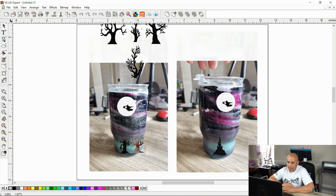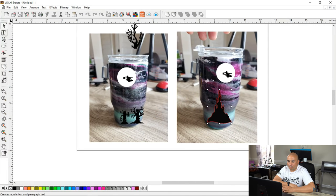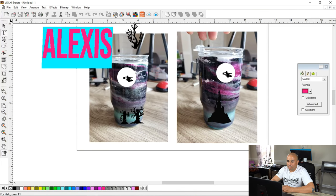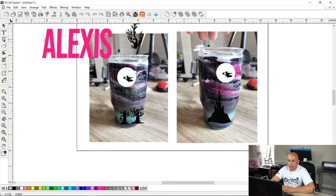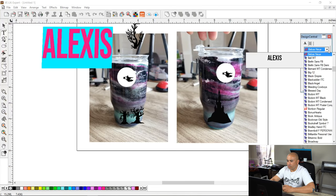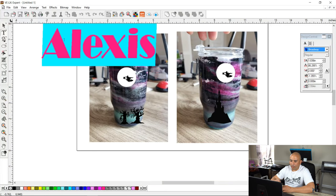Something like that. And then we'll write her name in there, like this. Then you can highlight the name, go to Design Central, and as you click through the names up here, it'll show you the different fonts and the way they'll look. We'll find a font and put it in there.